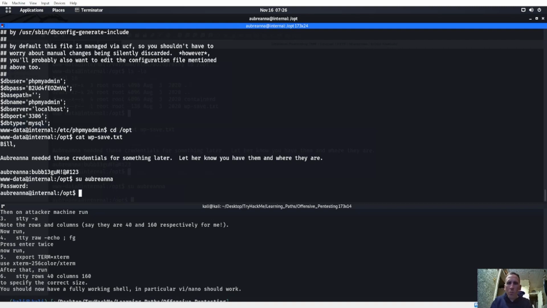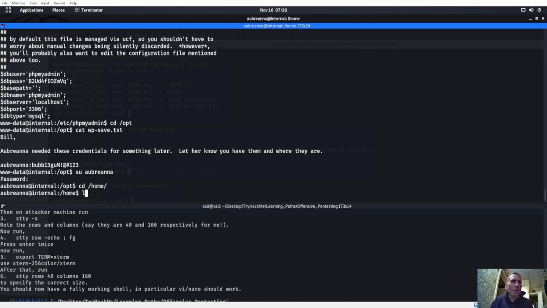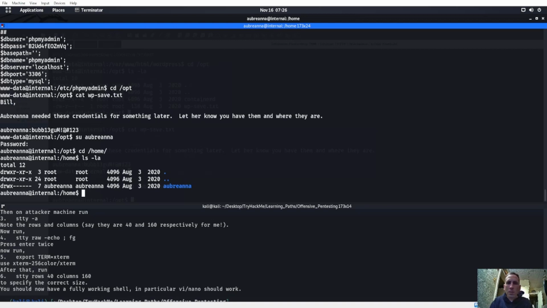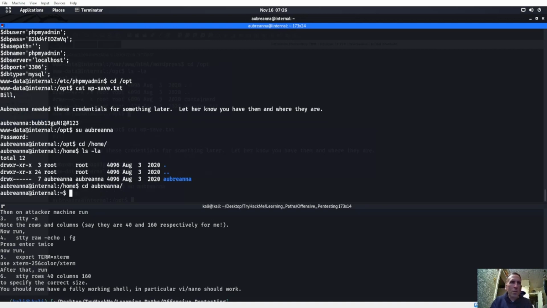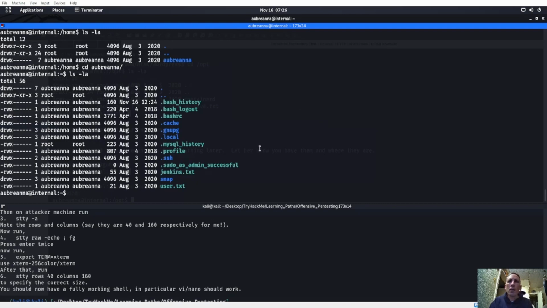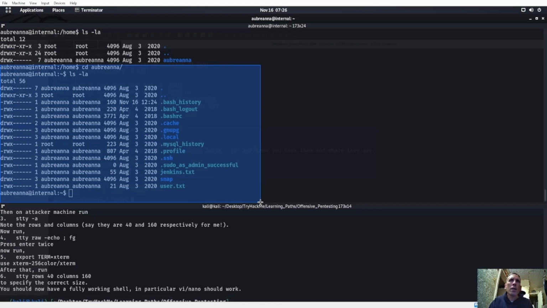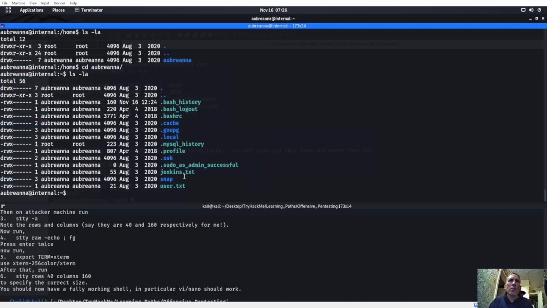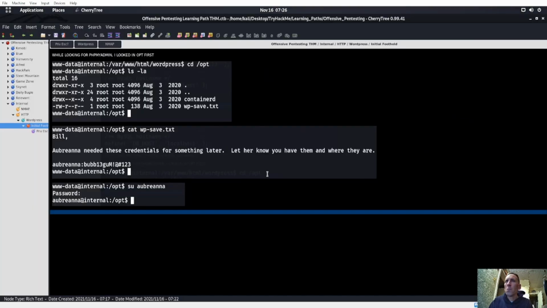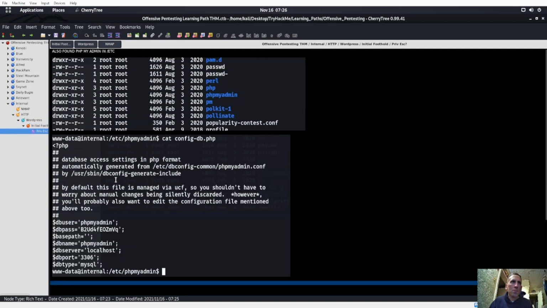Let's go into her home folder. cd into home, ls -la. Okay, cd into Abriana. I have to do that anyways because she's the only one that can actually look at it. Alright, cool. And we do get our user.txt and everything like that. And we also have a Jenkins.txt.